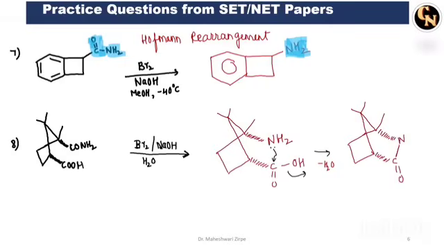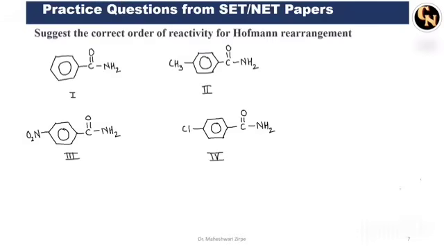Now for the CSIR-NET exam, they already give us the options, so you should know from the options and try to see which will be the correct option. Okay, so this is the product you should get at the final for the 8th problem which is given here. Now the next one. Such type of questions are also asked in the CSIR-NET exams, that is, suggest the correct order of reactivity of Hofmann rearrangement reaction. They may not give the name of the reaction, but they can ask you the reactivity.